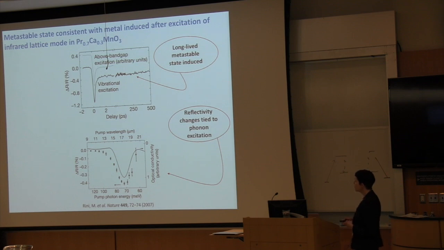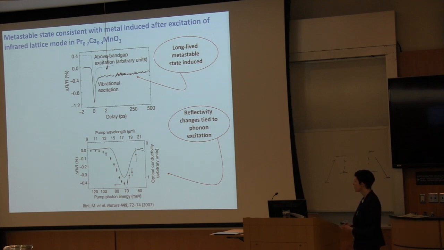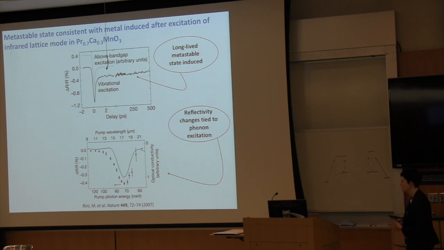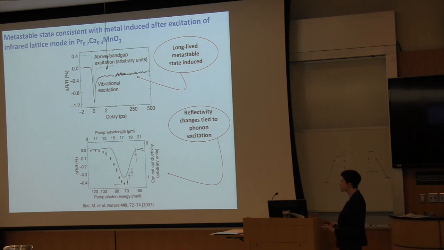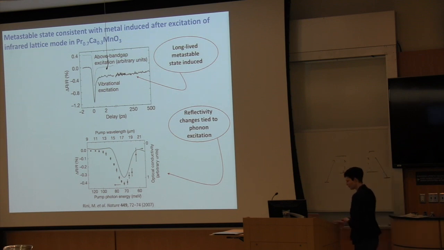And by tuning the wavelength of the laser, they see the maximum change in conductivity occurs at the energy of that 71 meV phonon mode that they excited. And so that's nice because it suggests that the lattice is playing a dominant role in this transition, since electronic excitations are gapped at these frequencies. Okay, so the atomic displacements that accompany this phonon mode change the crystal structure in such a way that the material is no longer insulating.